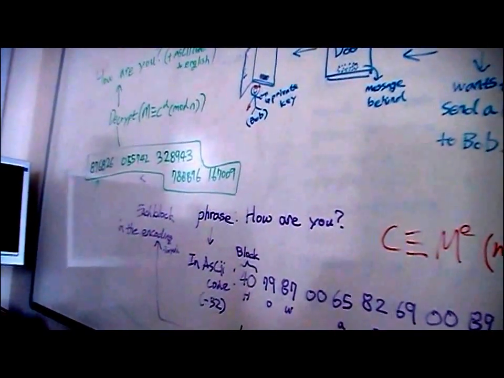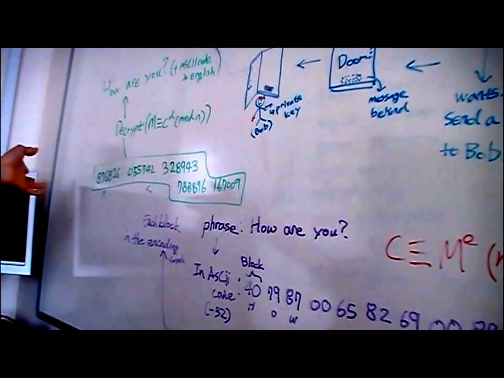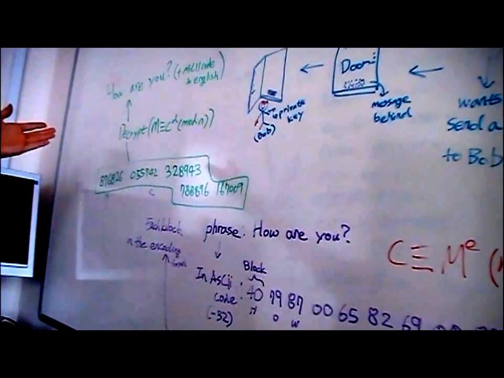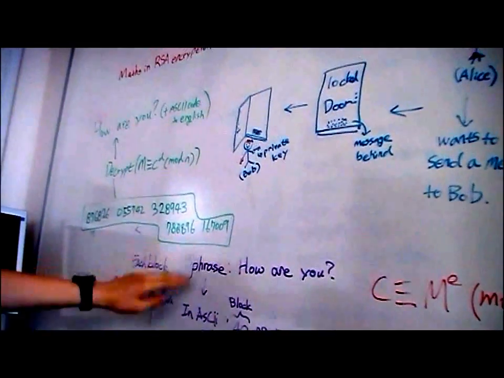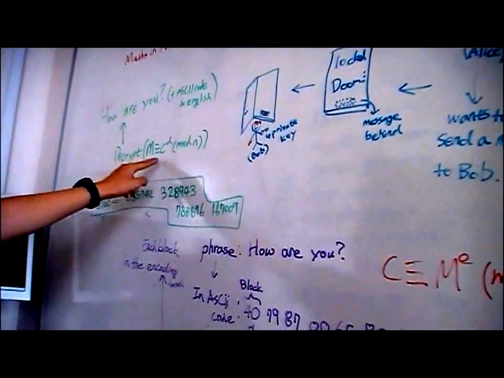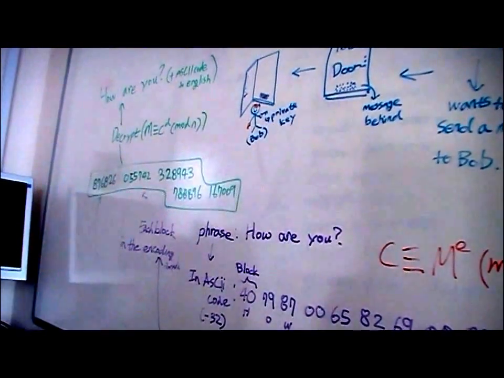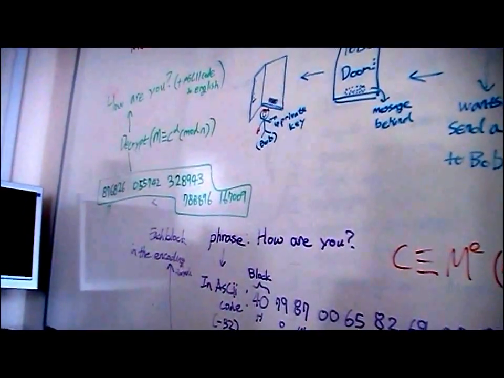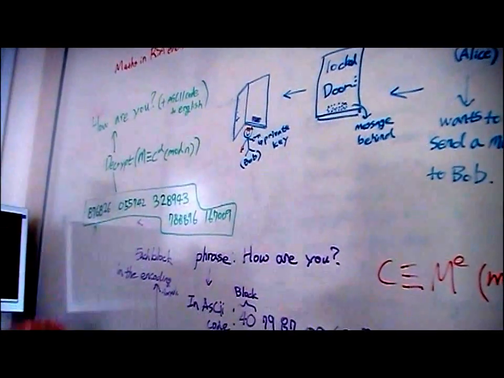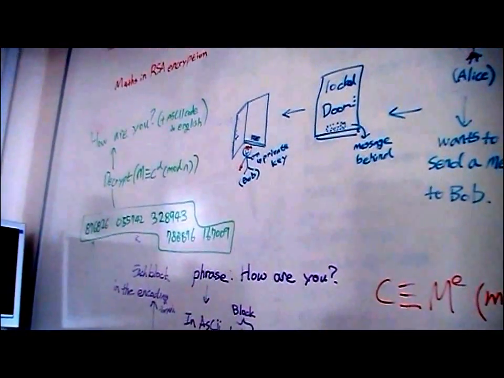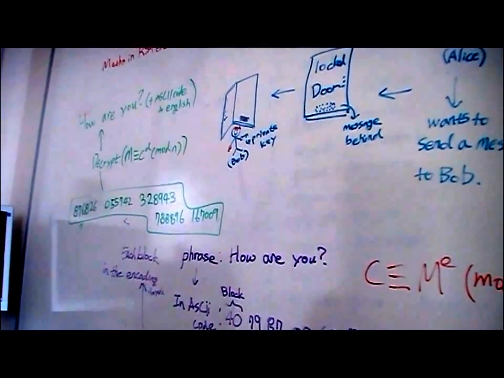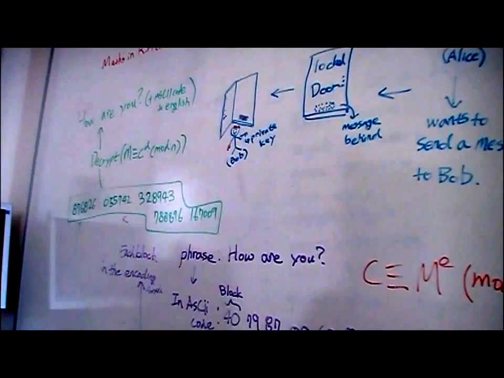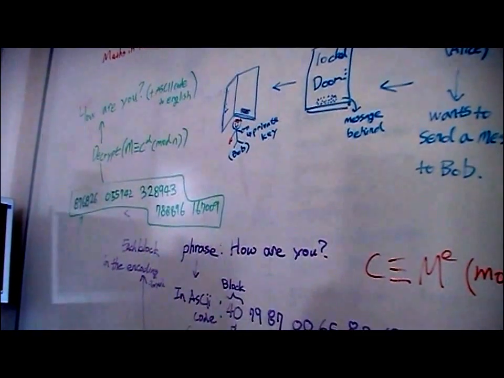Now Lloyd, after he gets that big number message, has to decrypt it using the formula: M, the message as an ASCII code, is c to the power of d mod n. So obviously it just becomes "how are you" after adding 32 to the ASCII code. That's how the example works, and how RSA public key encryption works.